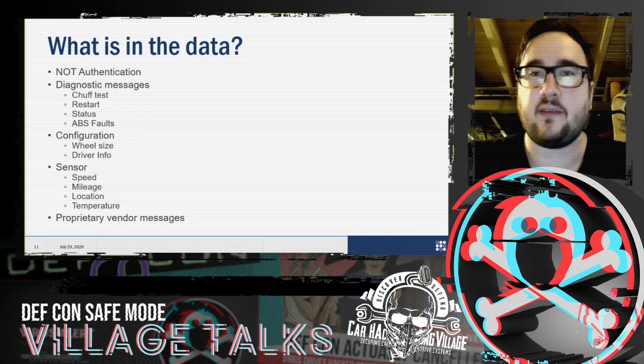A chuff test is a test of the system. It will modulate the air solenoids a little bit and dispense a bit of air. It's like when you hear a truck brake, you hear a large air release sound, and that's kind of just making sure that your system's working properly. You can restart the ECU, you can check the status of the ECU, and most importantly, demonstrate an ABS fault. So as per SAE standard, if the trailer has an ABS fault, the trailer ECU has to communicate to the truck ECU and illuminate a light on the dash, as well as a light on the trailer itself, indicating that there is an issue with the ABS and it needs to be resolved.